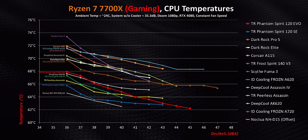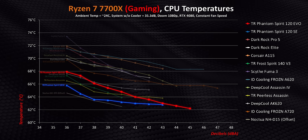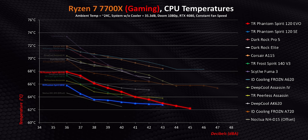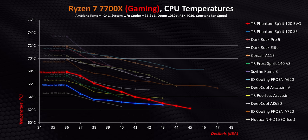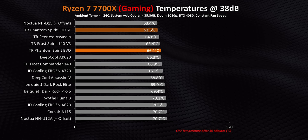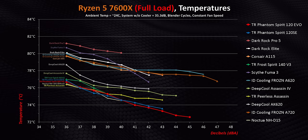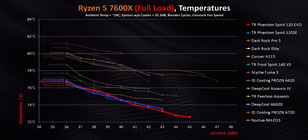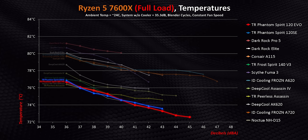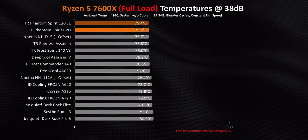Since none of the air coolers we've tested can get below 100 degrees without any limits in place, let's move to clock speeds on the CPU doing whatever it wants. It's becoming pretty evident that as heat loads increase, the Evo struggles to match the PS-120 SE — that points towards the fans being the main culprit. They simply can't move enough air through the fin array efficiently enough to cope with higher heat loads. The Evo numbers are still good — actually among the best we've ever seen — but on a modern Intel system the SE is a better buy from every standpoint. Maybe Thermalright is just trying a little bit too hard, with too many coolers at too many price points, muddying the waters. Sadly, in gaming the Evo actually does a bit worse than it did on the Intel system, at least at lower noise levels, pointing towards an inability of the fans to evacuate hot air from the cooler, causing CPU temperatures to naturally rise.